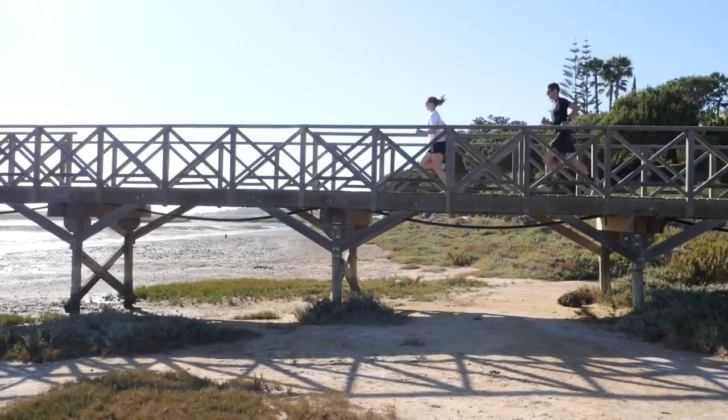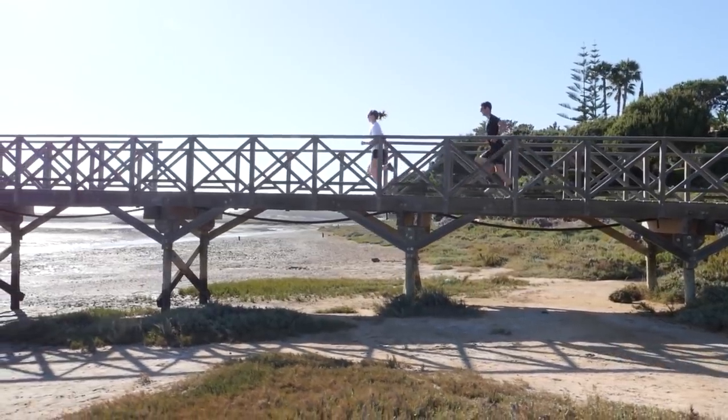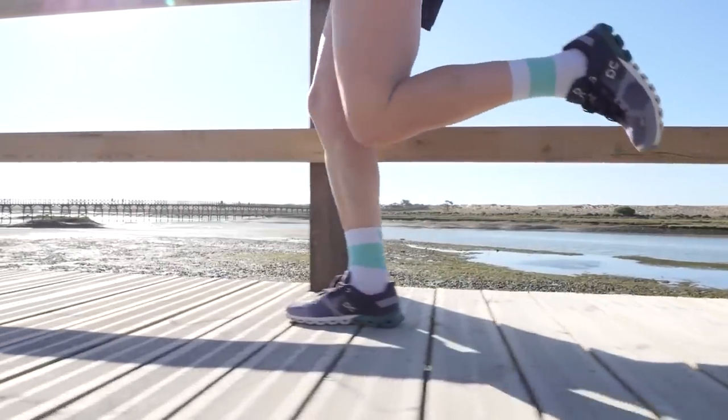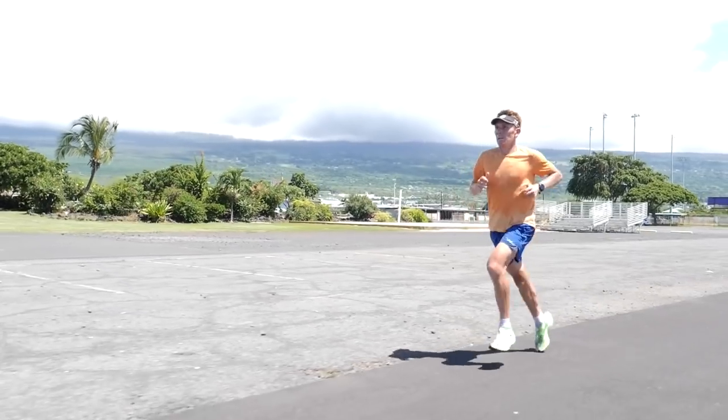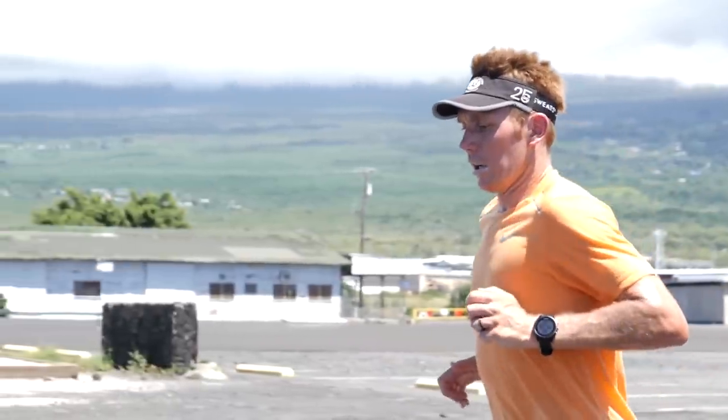The starting point is to lower your expectations in the heat. Don't go out on a really hot, humid day and expect to run the same pace you run on a nice cool, crisp morning — it's just not possible. Nobody runs the same pace in the heat as in the cool. It might look like it when you see elite marathon runners on a hot day or Kona pros running a 2:40 Ironman marathon, but they would run a lot faster if it weren't that hot.